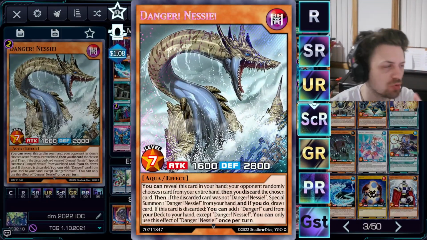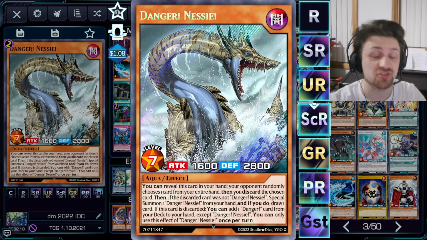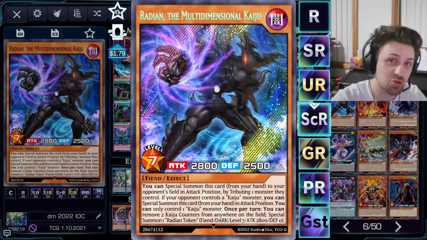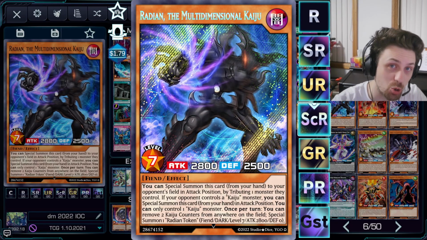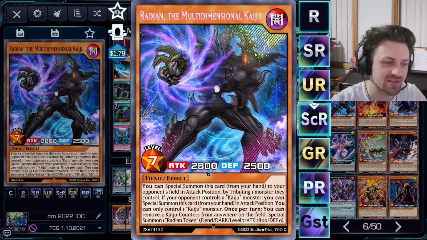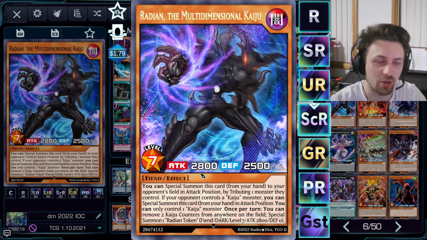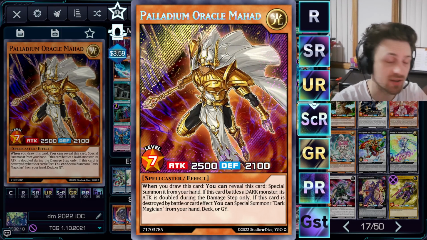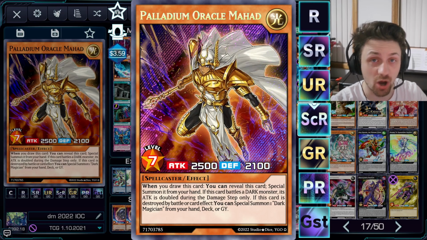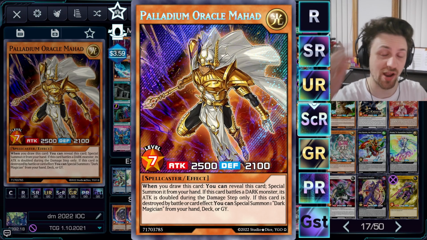I can't think of too much else you might want to play in a Rank 7 build of Dark Magician, but Danger Nessie and maybe a couple of other Dangers might be a shout. And for your Kaiju of choice, you may as well play Raiden and play some Allures of Darkness, I suppose. Though he is 2800 attack, which is kind of high for Dark Magician to get over, but it might be worth it. One last thing, you could even just play Mahad instead of playing Dark Magician Girl or Mana. You could just play Mahad as your brick since it also synergizes with the whole Rank 7 engine.